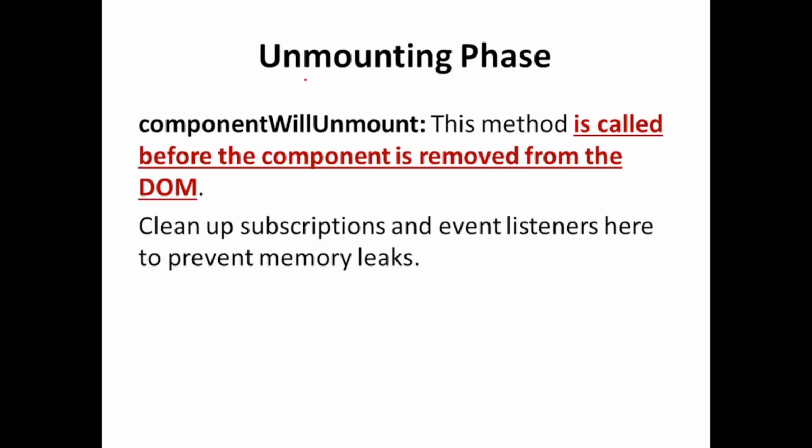And we also have the unmounting phase. What is this phase? This is the phase wherein you will remove the component from the DOM. So once the component is removed from the DOM, this method will execute: componentWillUnmount. And this is mostly a cleanup method, to clean up subscriptions and event listeners to prevent memory leaks. So these are the phases, and during each and every phase, we have certain lifecycle methods that will execute, and these lifecycle methods are part of your class.